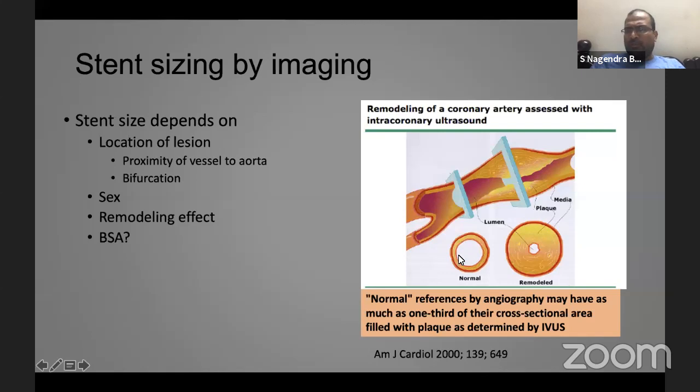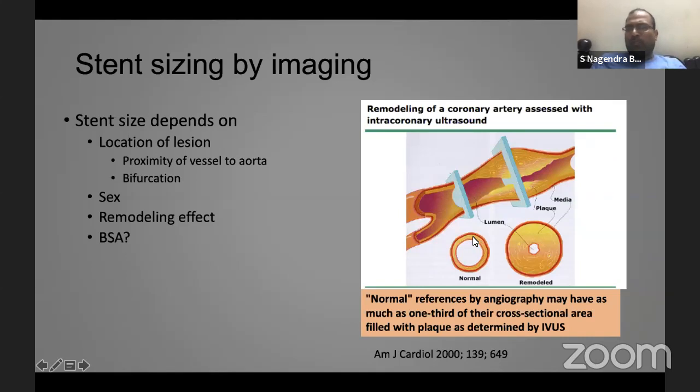Let's presume this is a normal lumen. I will show IVUS pictures later. This is the lumen. This is the intima. This is the media. This is the adventitia, external elastic membrane. The yellow color is the media. If you calculate the surface, I mean the CSA, cross sectional area of this big circle as compared to the small circle, there should not be any significant difference.